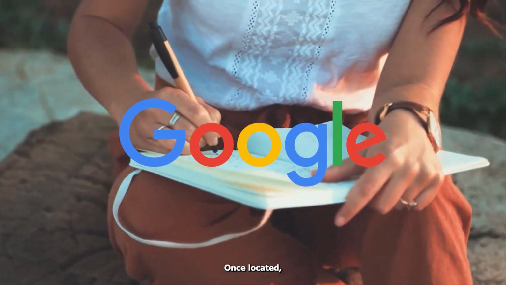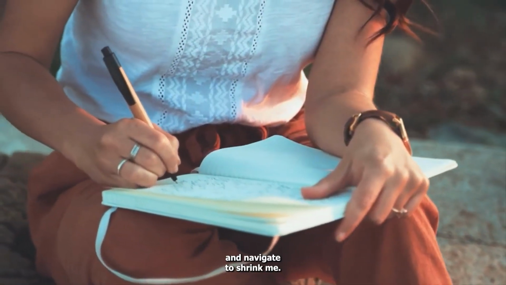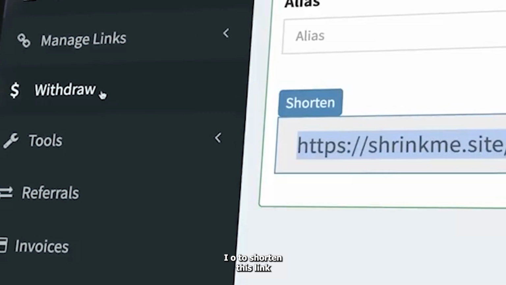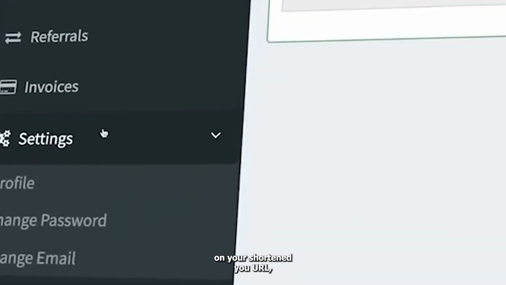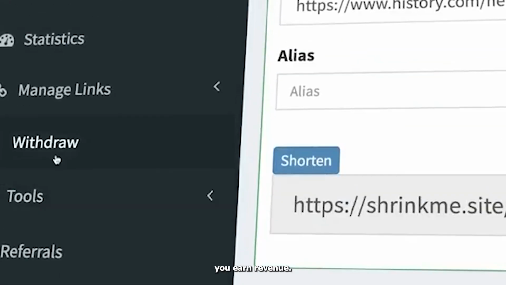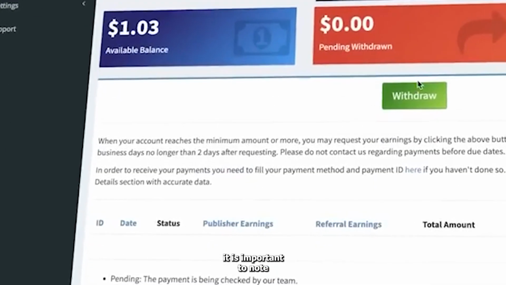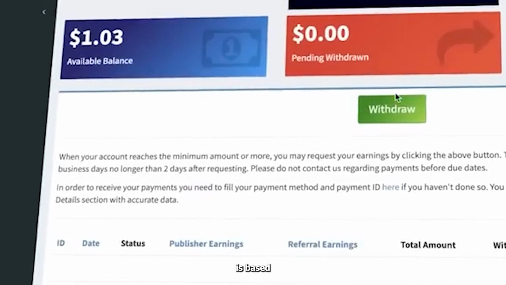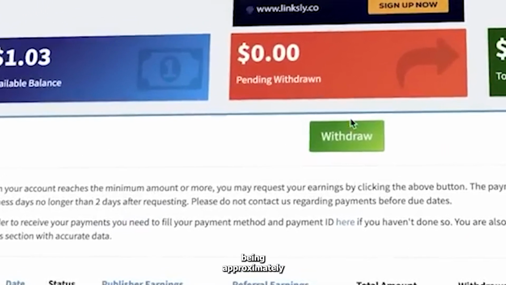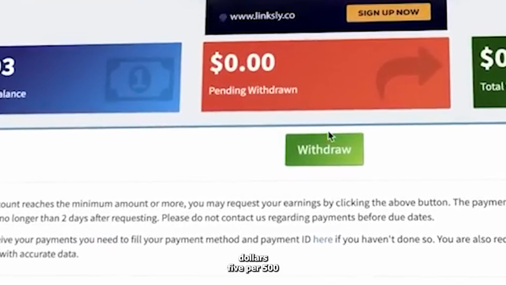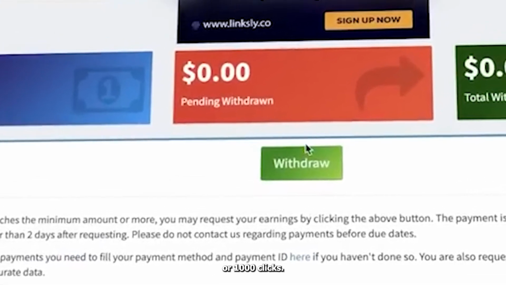Once located, copy the article's URL and navigate to ShrinkMe.io to shorten this link. Each time someone clicks on your shortened URL, you earn revenue. However, it is important to note that the payment model is based on a high volume of clicks, with typical earnings being approximately $5 per 500 or 1,000 clicks.